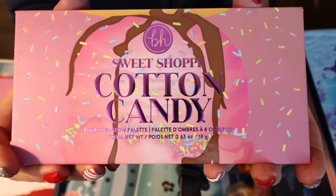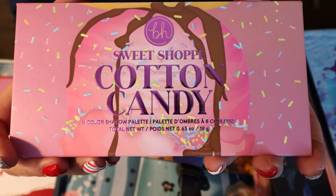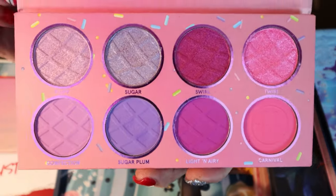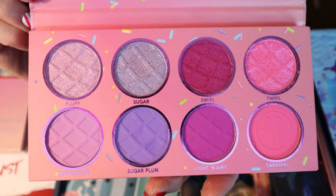to declutter. And then there's their Sweet Shop collection. I can't bring myself to get rid of any of these, and in fact, I wish I would have bought all of them, but I only have three, and I love them all. These are monochromatic palettes as well, and the formula of this, the best. Even better than Passion in Paris.